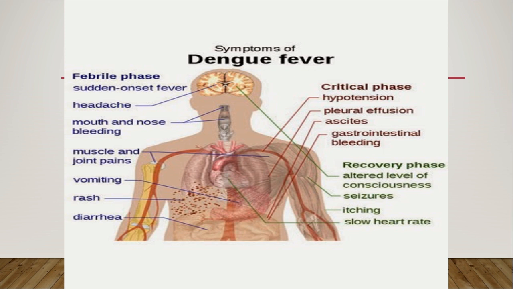pathogenesis of dengue viral infection, primary dengue infection occurs when a person is infected with dengue for the first time. That's the earliest case. And secondary infection usually occurs as a severe form of illness due to infection with another serotype, different from the first serotype that caused the primary infection. So the secondary phase is really, really dangerous.